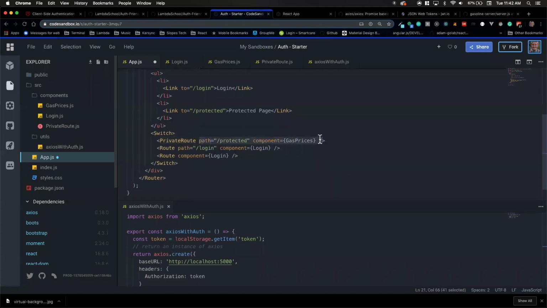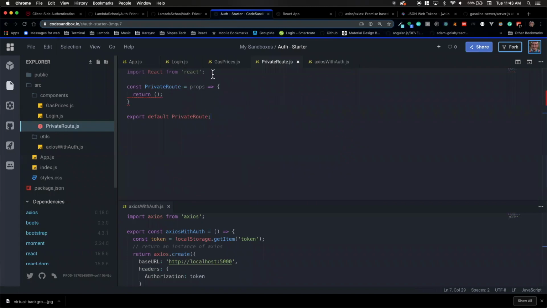So this is just kind of the cherry on top. It's not super necessary, but it is a pattern that you're going to see pretty often. So we're going to talk about it briefly today, and you can decide as you're making your projects whether or not you want to use private routing. All right, so let's go ahead and go into our private route component.